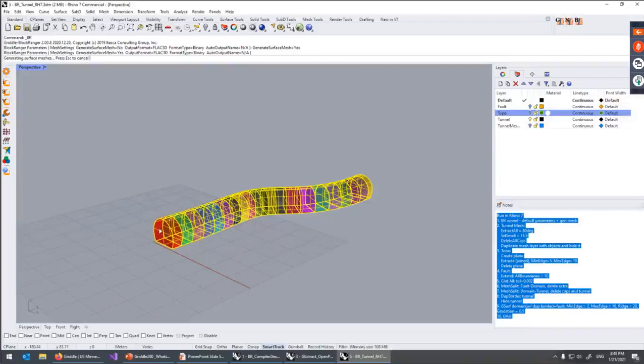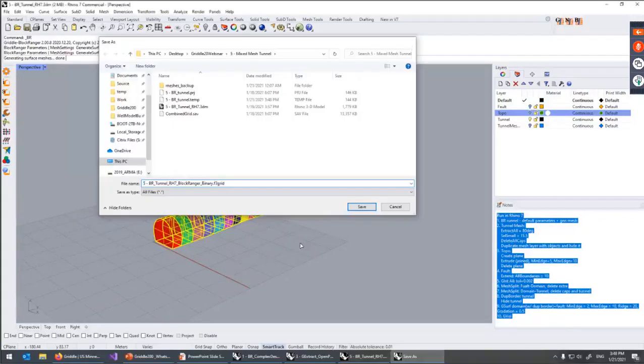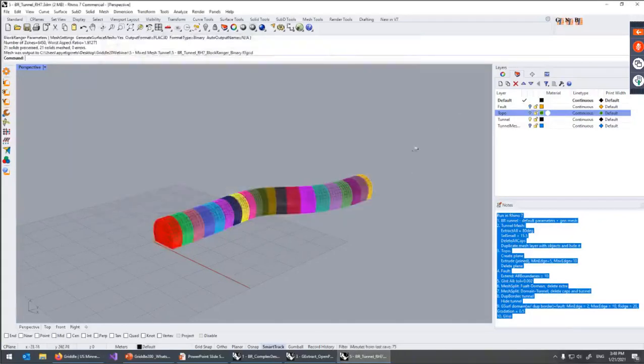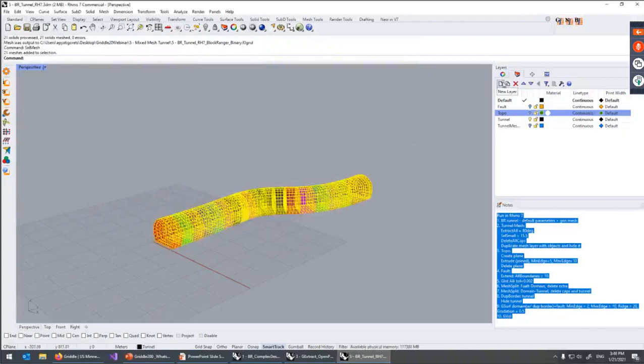So surface mesh creation is a little bit slow because it has to be created separately for each of these solids. But we're gonna get there soon. So now we're saving the volume mesh, and here's surface mesh. So let's now select the surface mesh and put it into separate layer. Let's call it tunnel mesh.